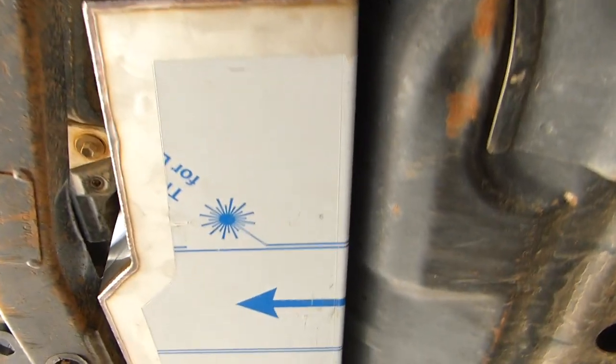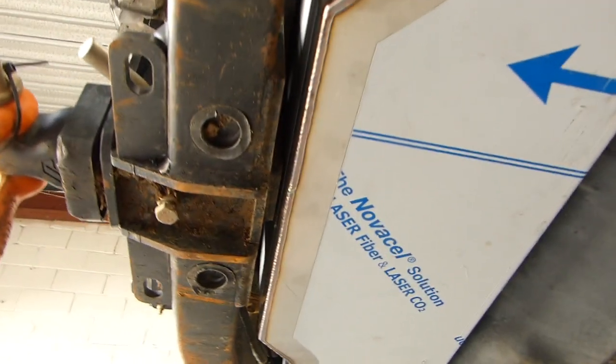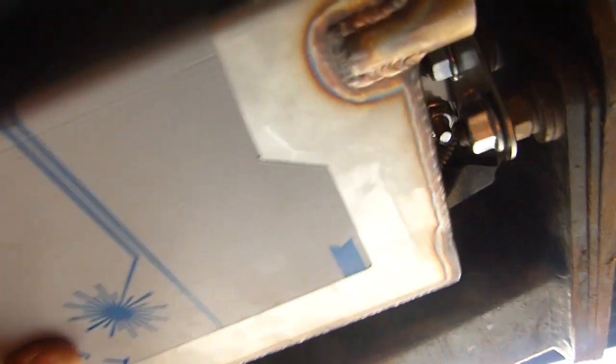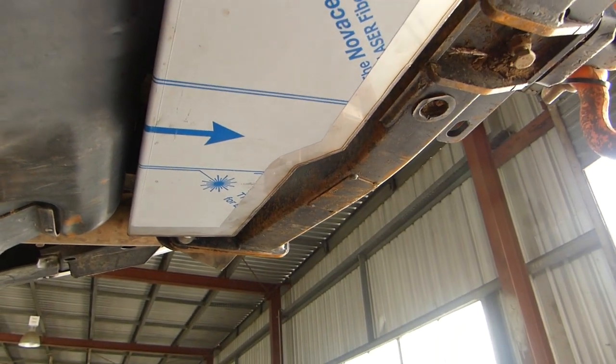Now you want to check the position of your water tank and check for clearance to the tow bar and the fuel tank. If you need to adjust it, there's adjustment in the brackets. You also want to lift the tank up as high as possible to give yourself plenty of clearance. Go ahead and adjust your tank and tighten up all the bolts.